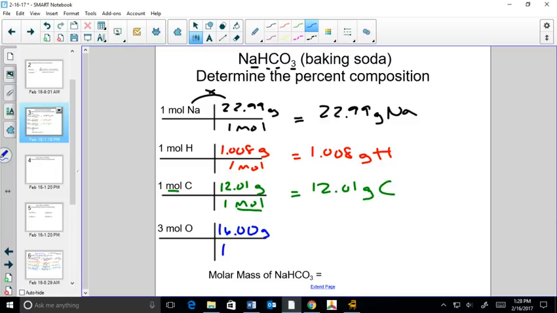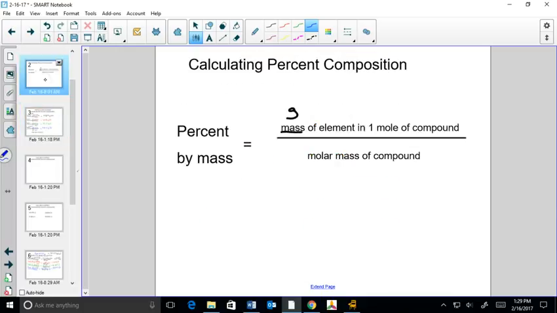This lovely textbook likes to round, in 1 mole. And so that will give me 48.0 grams of oxygen, because again, 3 times 16, I got to multiply those guys together. So that gives me the first part of my equation, the mass, the amount of grams in 1 mole of that compound, of each element.